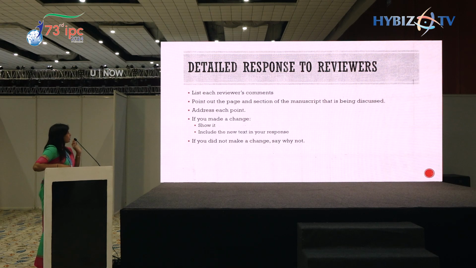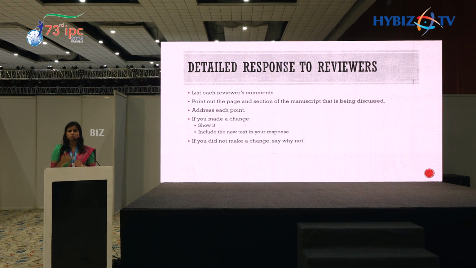Okay. Next. Detailed response. I think this is important. You need to list each reviewer's comment. Similar attention should be given as you gave in preparing the manuscript. Because when something comes to me, I have already reviewed the manuscript. I don't want to go and review the manuscript again. If you give me a response to reviewers that's very clear, reviewer comment 1, this is my response, this is where you can find it. Reviewer comment 2, this is my response, this is where you can find it. It makes me very happy.